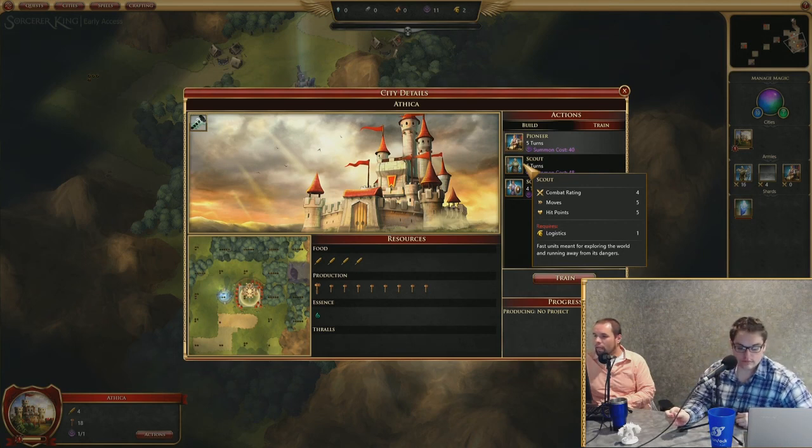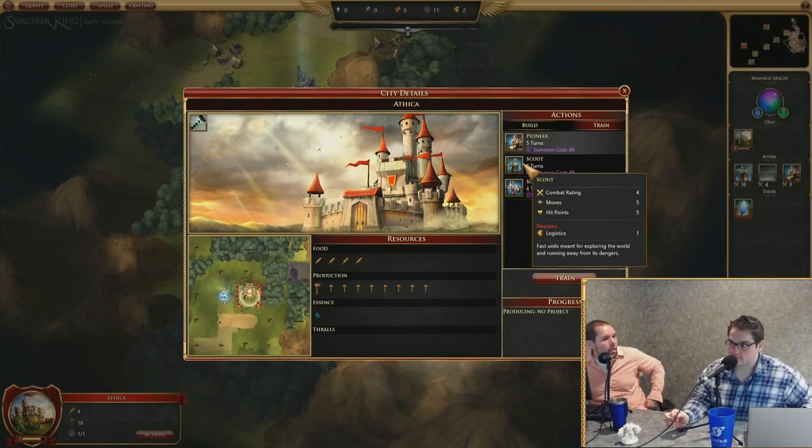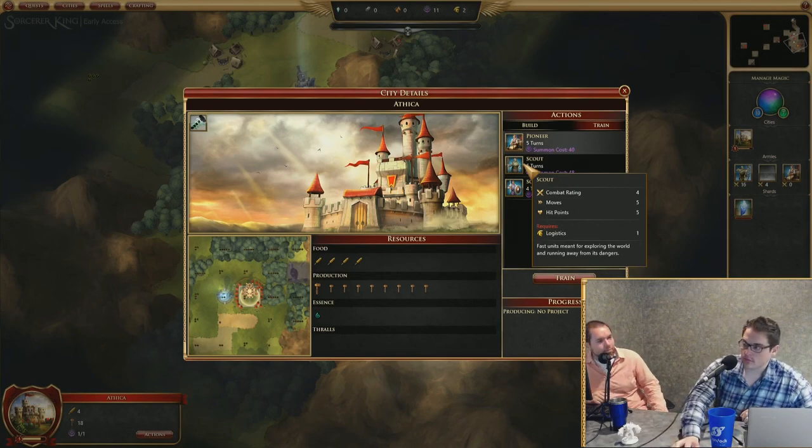And now that we have a fire mage and a pikeman, we may be able to do some clearing of the land and make our way towards the Sorcerer King. Okay, cool.